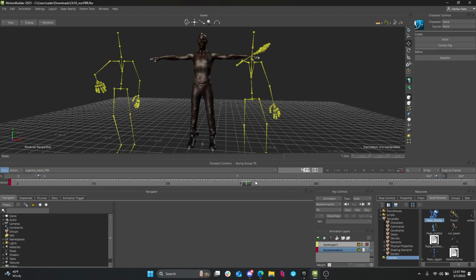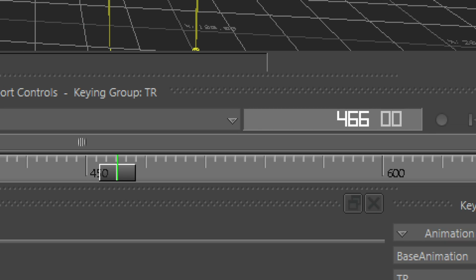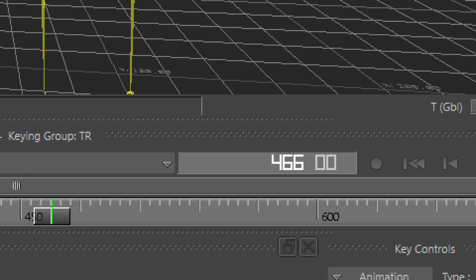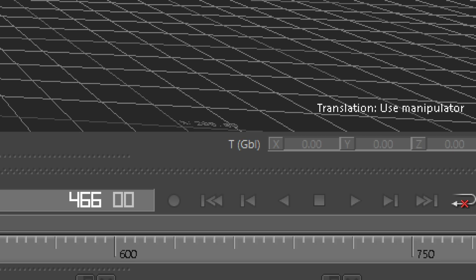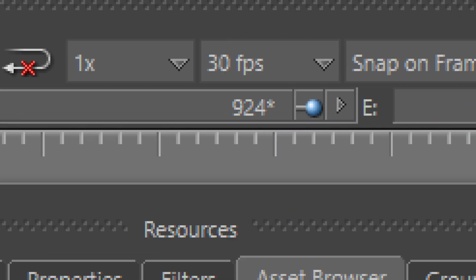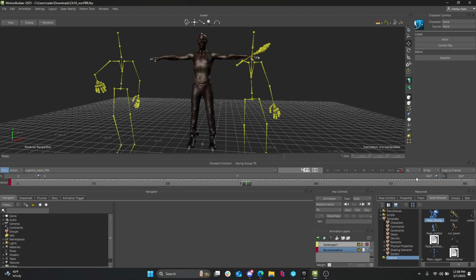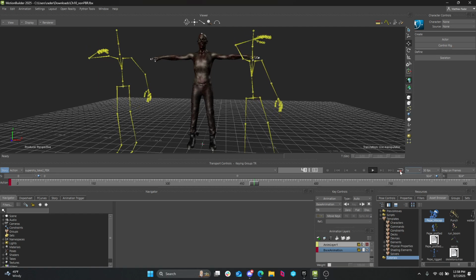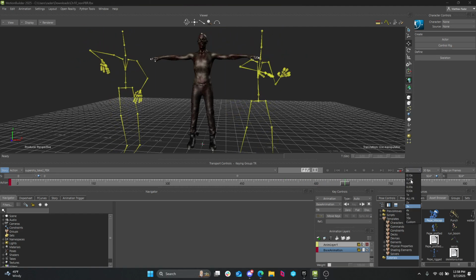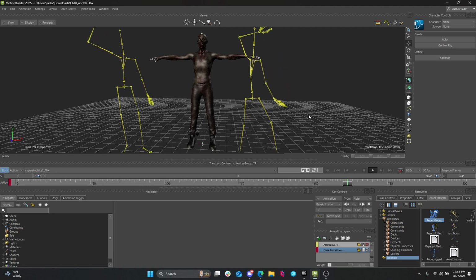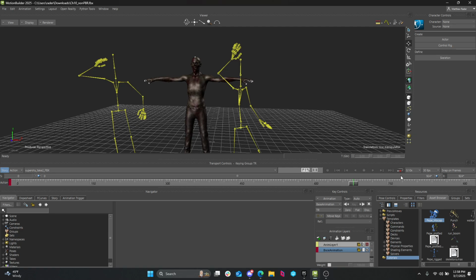Some other things that we have going on here. So the timeline, obviously, that you can scrub like any timeline you've ever seen before. Here's the frame count. Here's our play buttons, our reverse buttons, whether we want it to loop or not. Also, the frame rate, not the frame rate, but the play rate. You want to speed it up like 2x so you can look at it much faster. You can also slow things way down. So I have it playing and then you speed it up to 3x. Now it's playing at 3x. But I could also slow it way down. Or maybe even more.